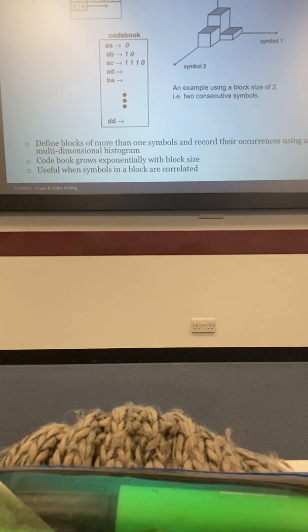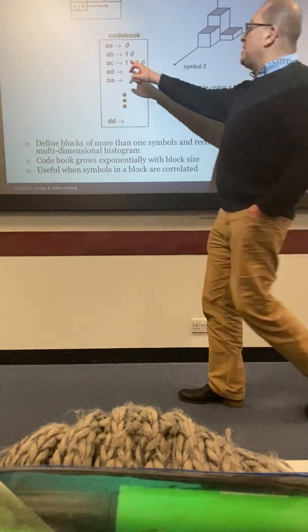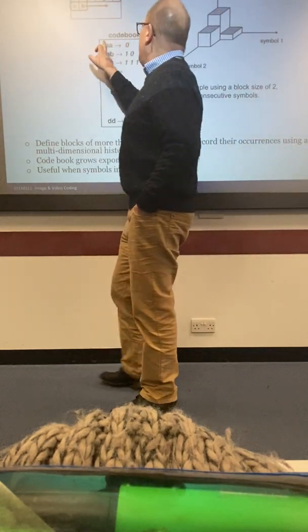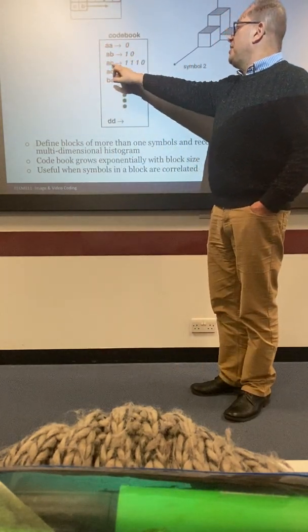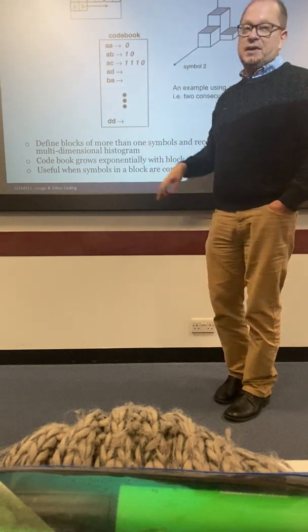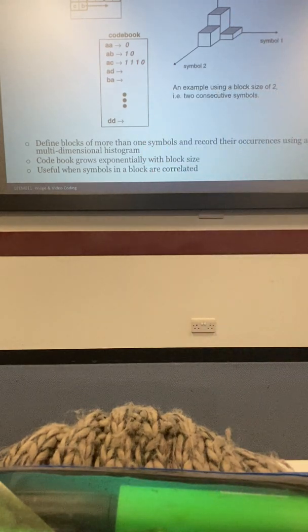So what we are doing now, maybe in this example, we just blocked 2 of them. So we have AA, AB, AC, AD, and so forth. And here it would not be to the power of 4, it would be to the power of 2, but still a large number. But we can do that.